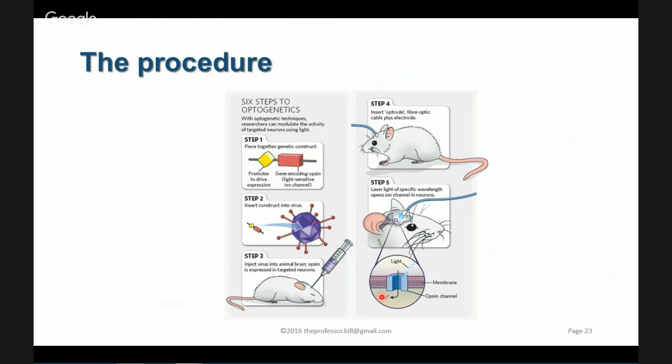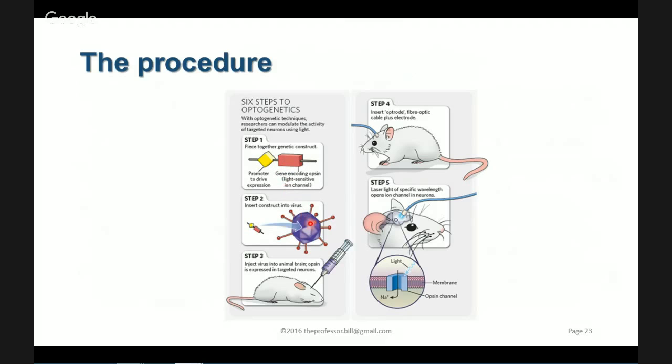It requires a number of different steps that you need to be aware of, and you need to know them because you need to be able to evaluate: is this something that actually is done the right way, or is this something that is maybe at fault? So there are a lot of different things, and these are sort of the generalized 6 steps. There are a lot more than this, but if you break it down, we need to have a construct that actually contains the light-sensitive ion channel, something that has an opsin in it, a channelrhodopsin, a step function opsin that's been stabilized, whatever it is, we have to engineer this ourselves.